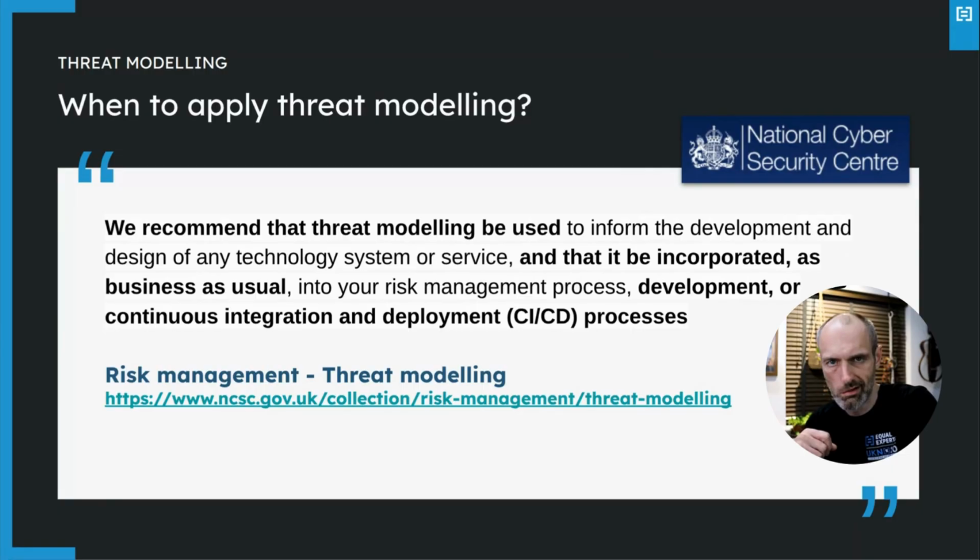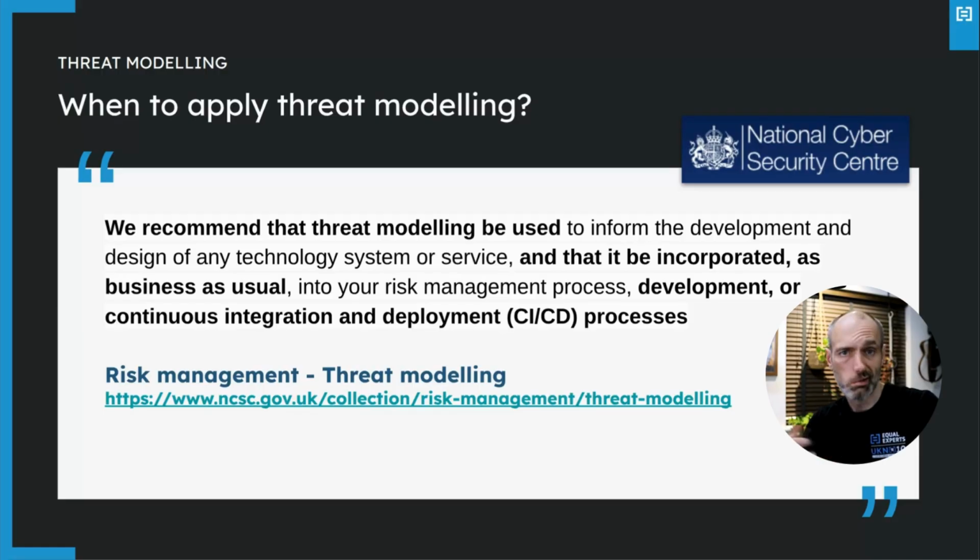The second part of the NCSC's guidance on this topic is where they talk about how best to apply these techniques, when it's best to apply them. So they recommend that threat modeling is used to inform the development and design of any technology system or service, and it is incorporated into a risk management process, development, or CI/CD systems. That's where we can run into problems.